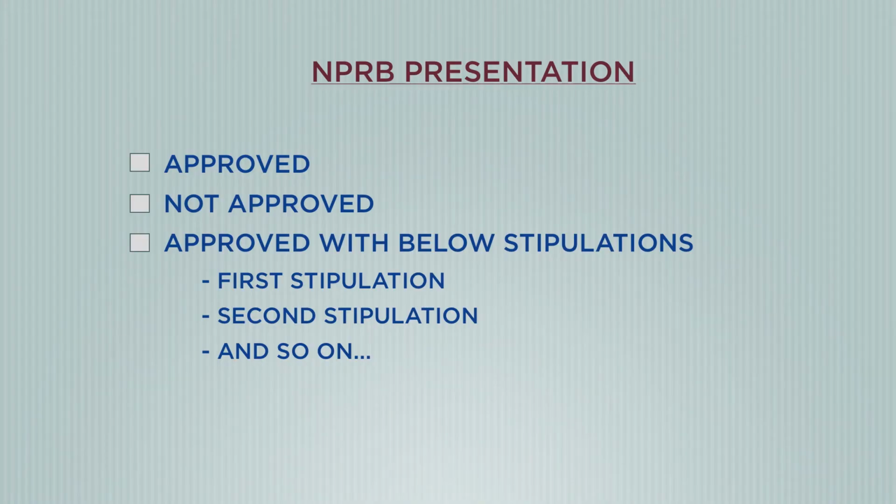They may say, okay, approved, but here are our comments, or not approved, and well, here are our comments why we didn't approve it. Bounce it back with some more actions that you need to take. And then they may say, conditionally we approve it, but it's like approval with some stipulations. For example, they may say, look, you go forward, you'll probably get the first milestone funding, or funding is more or less there, but we want you to do XYZ before a certain time period. We want you to show this. Otherwise, maybe we need to rethink. So that's basically how the NPRB process works.